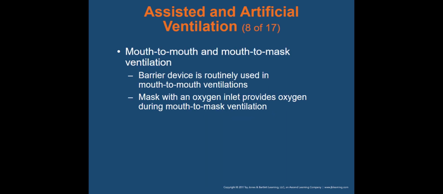Mouth to mouth and mouth to mask ventilation often uses a barrier device, which is used routinely because people will throw up whenever they are in cardiac arrest, and/or if they're apneic, and/or if somebody has been ventilating them already. So a plastic barrier with a one-way valve is often placed on the patient's face. Mouth-to-mouth ventilations without a barrier device should be provided only in extreme situations, and most often mouth-to-mouth is found whenever a family member or a child or infant have been affected and required ventilation.